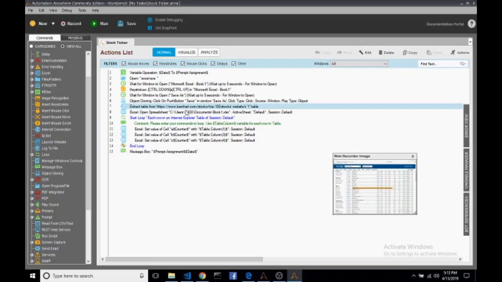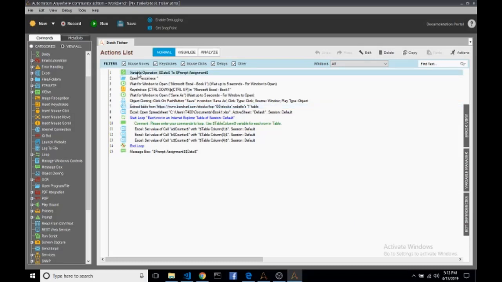Now, that being said, I want to take you through a few of the operations here. Automation Anywhere does not support date math in any way. One of my great discomforts. So we're going to collect a current system date in this prompt assignment variable, and then at the end of the script we'll show the start and end time so that we can compare the amount of time it took to run.